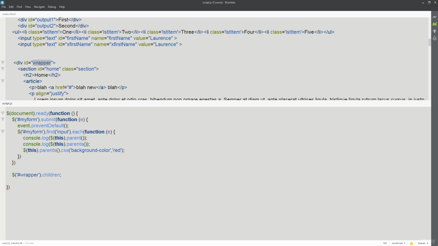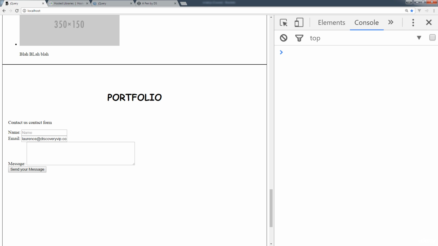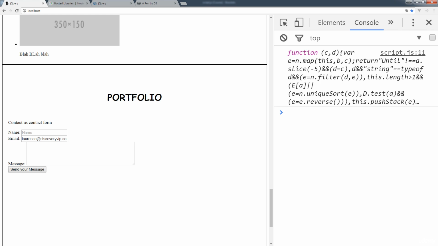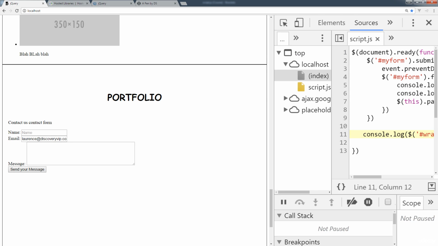And we should console log this out so we can see them. Let's open up our browser, and now we see that we get all of this information available within the console. So we're console logging out what the contents of the wrapper are.